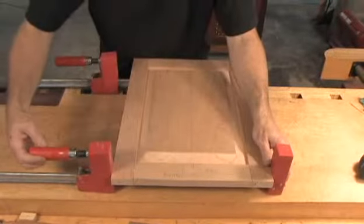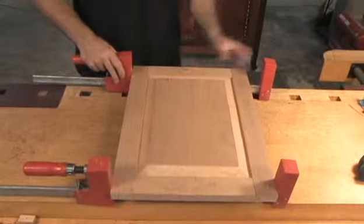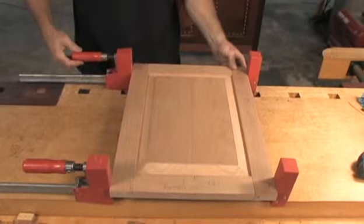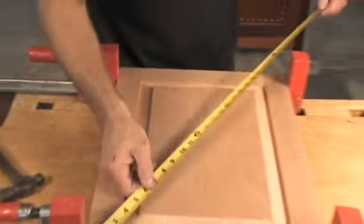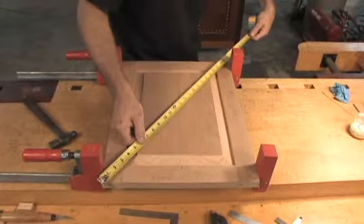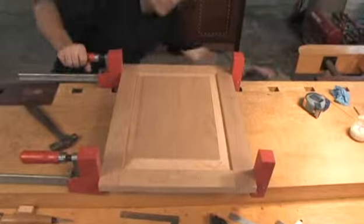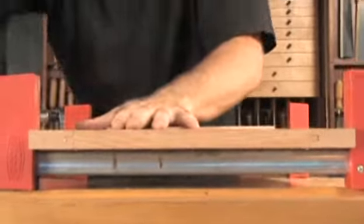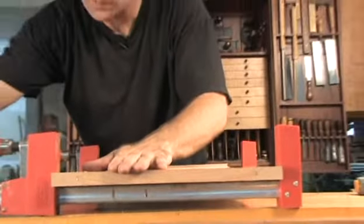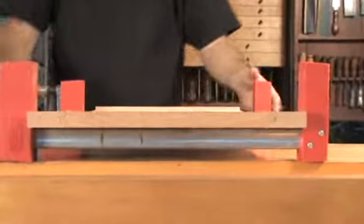Bring the joints together with clamps, using just enough pressure to close the joints, but no more. Check the door for square by measuring opposite diagonals, adjusting the clamps if necessary to pull the frame into square. Also, check the door for flatness using your eye, a straight edge placed over the work, or do as I do. Check that the frame is making contact with the beams of the clamps underneath. When everything checks out okay, leave the assembly on a flat surface to dry.